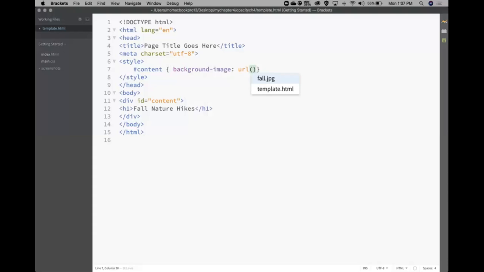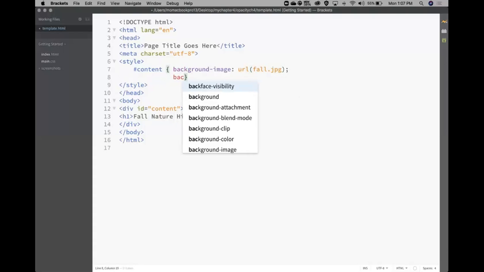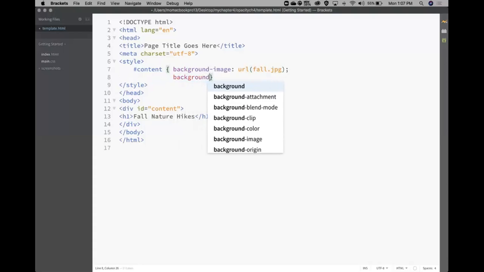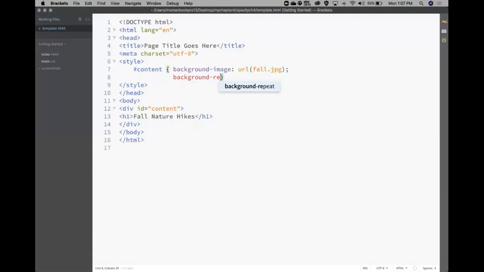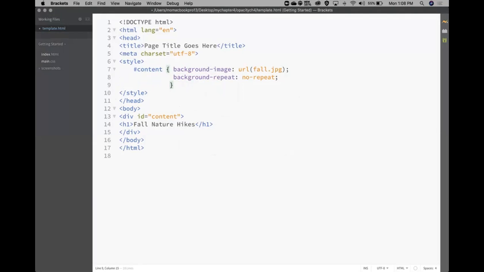URL, we're going to link that fall.jpg file. All right, semicolon. We don't want that to repeat, so let's set our background repeat to none.